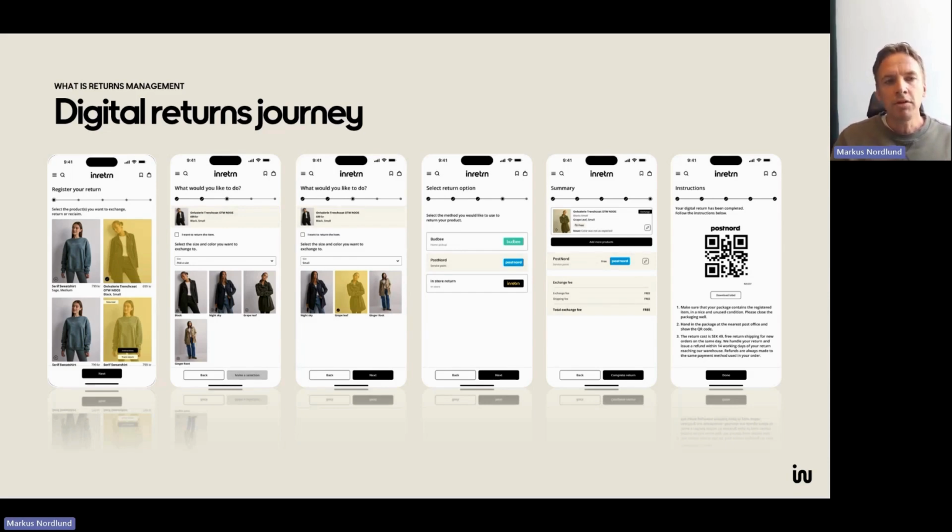So that is one piece of it, the digital returns journey, where you take care of your consumer, you hold their hand through the process, and you collect data and provide them with some kind of QR code or label to be able to ship the product in. But does it really provide enough business value to just have this digitalized returns journey? We believe not, or we have actually data that shows that this isn't, so to say, good enough.